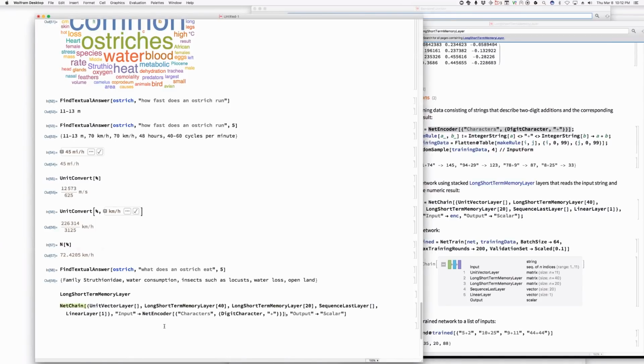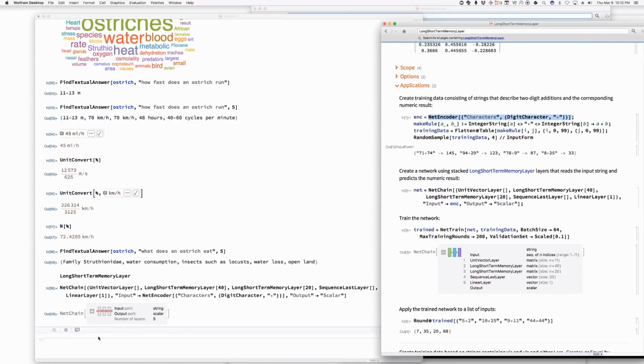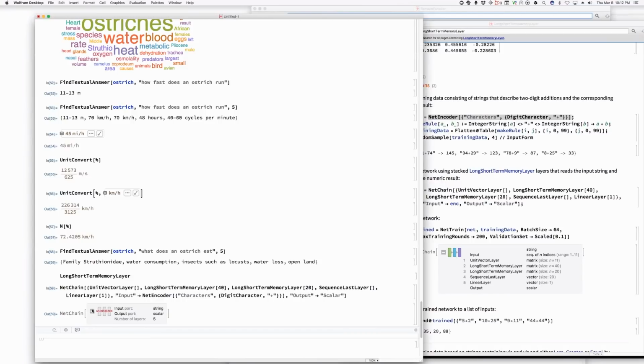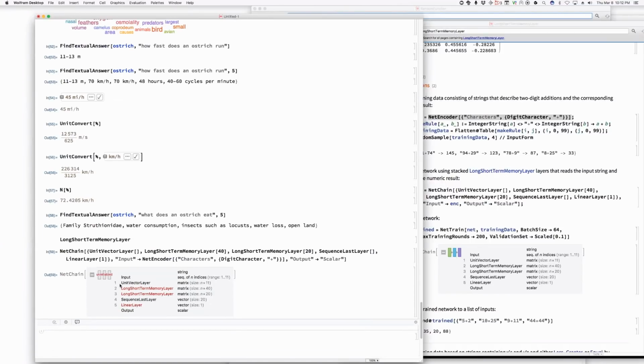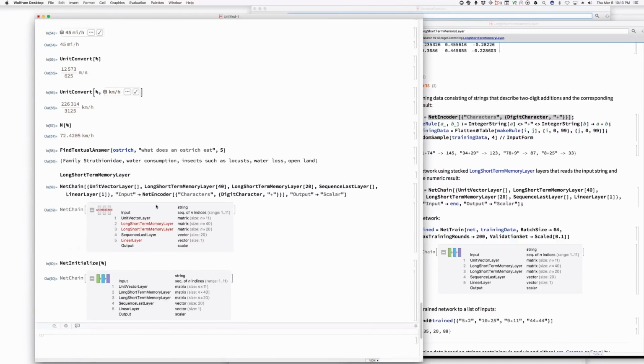What you're seeing is this is generating a neural net. It's an uninitialized neural net here. What you're seeing here is an LSTM layer, these linear layers and so on. What's extremely non-trivial is that you can fit these arbitrary length sequences all together in this. And for example, if I say net initialize, it will initialize that network randomly in this case. I don't know what this actually takes as input. Let's see, characters, digit character, and a plus sign.